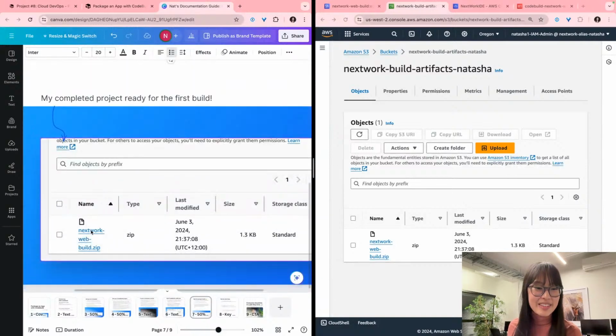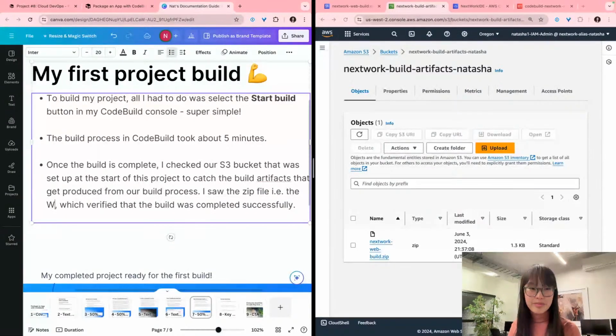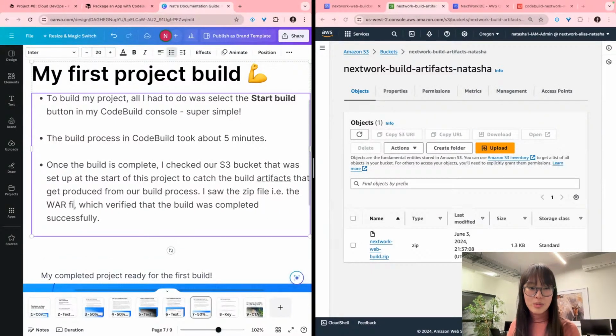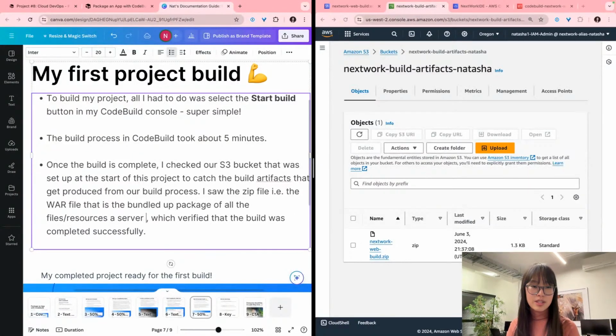It's a nice little thing that popped up in our screenshot as well. I saw a zip file, i.e. the WAR file, that is the bundled up package of all the files and resources a server will need to run my web app.